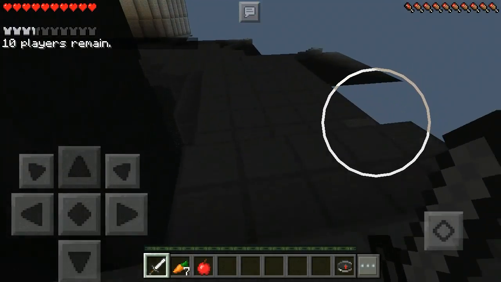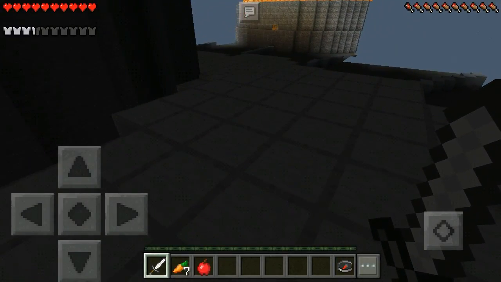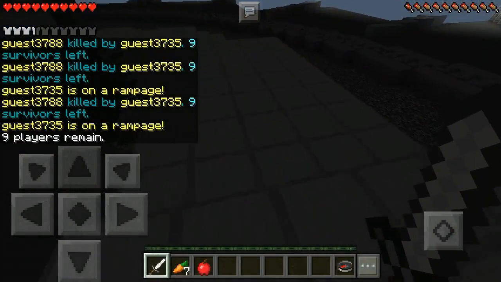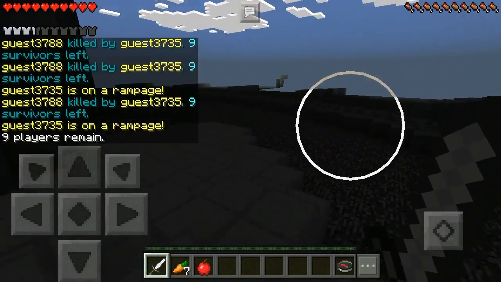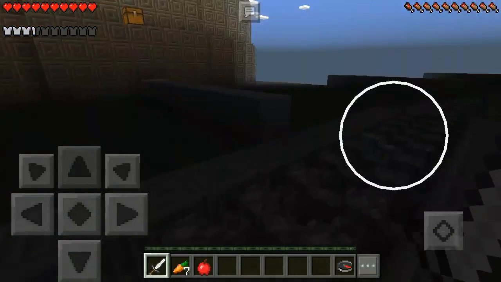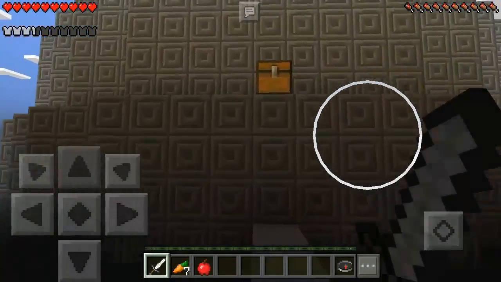One time, I thought all the chunks hadn't loaded in one of my Survivor Games videos. I forgot what number it was, but I was in this map and there was a hole. I thought the chunks just hadn't loaded yet, but actually it was a hole and I fell in it. In the old Minecraft I didn't lag, but now I'm lagging. And I can't even get to this chest.